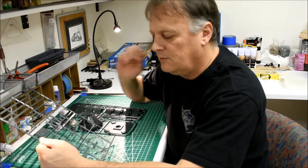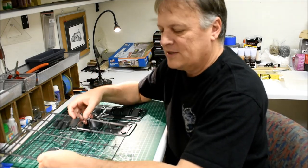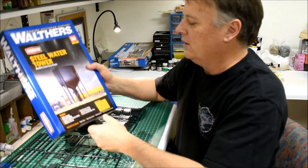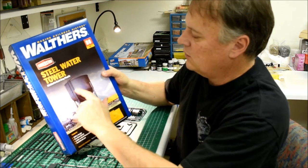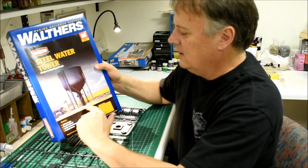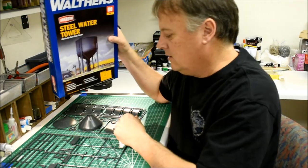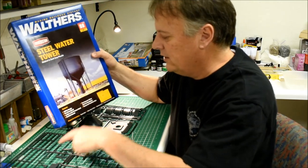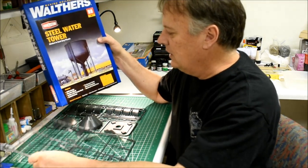I tend to just clean it all up one time - pay my dues, get stuff cleaned up, then move on. Essentially everything's going to be painted black. We're going to mirror what was already done, then weather the sides a little bit, and the top is going to get heavily faded. Now it looks like there is a standpipe here for when the engines pull up.